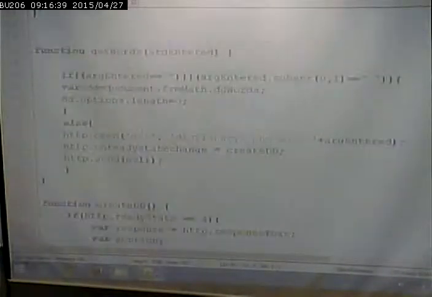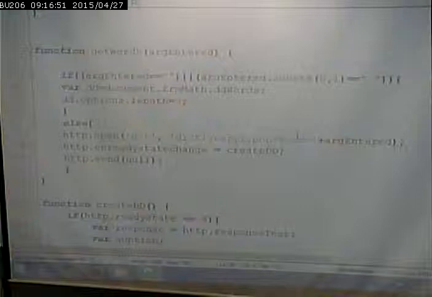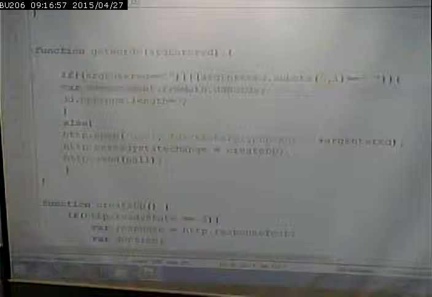What does getWords do? Well, make sure that there's something in there. If there's nothing in there, then we're getting rid of everything that's in the dropdown.